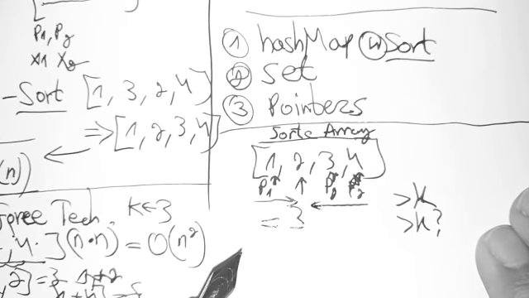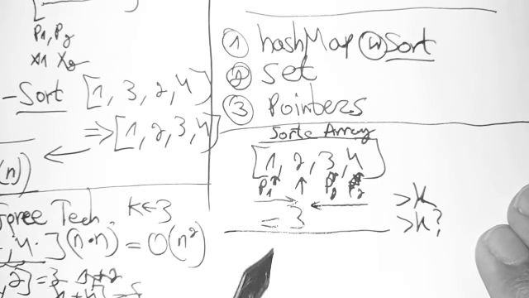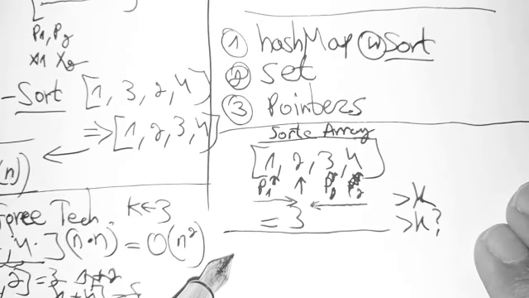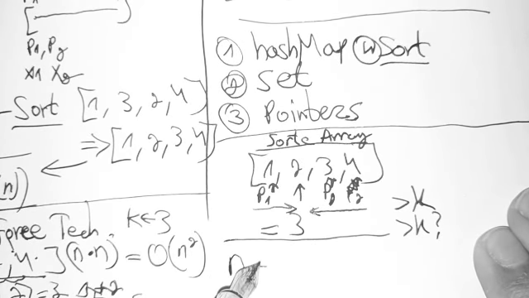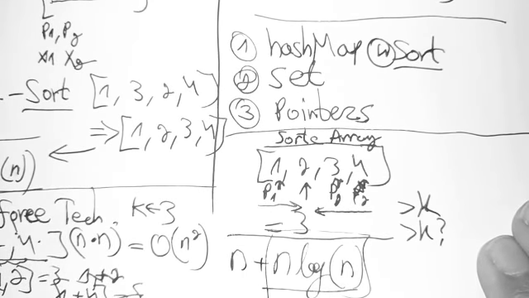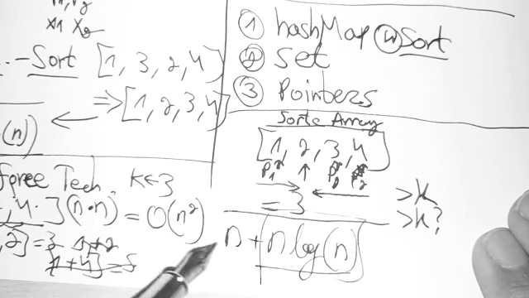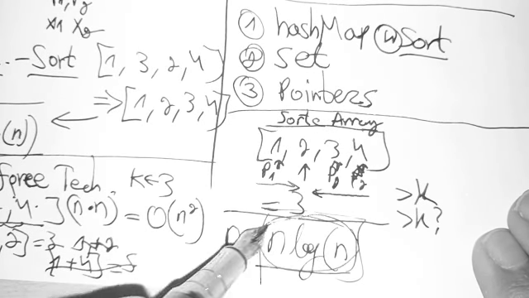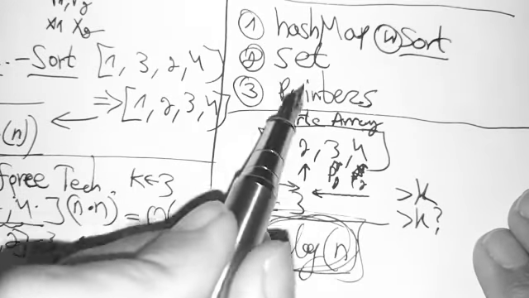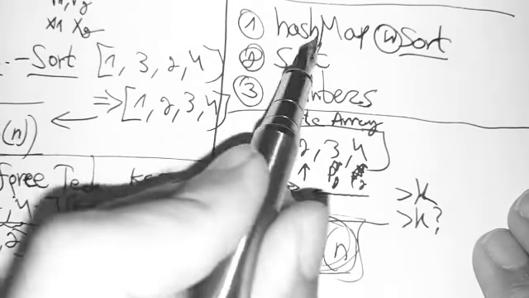And what is the time complexity of this? We had to scan the array at the end, and we had to sort it. Sorting is n log n, the best sorting. So we could simply say that we have an n log n complexity for this problem. So good, we found another solution. Let's look at these techniques and see if we have another solution.